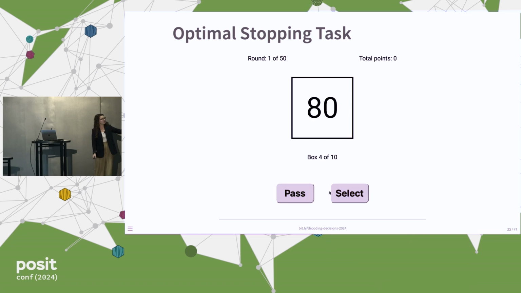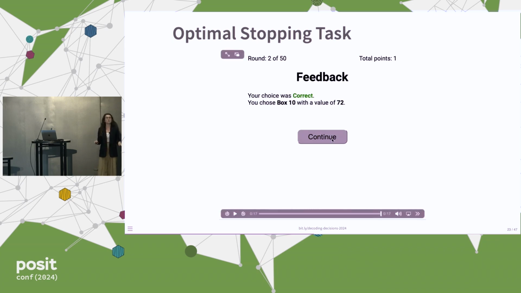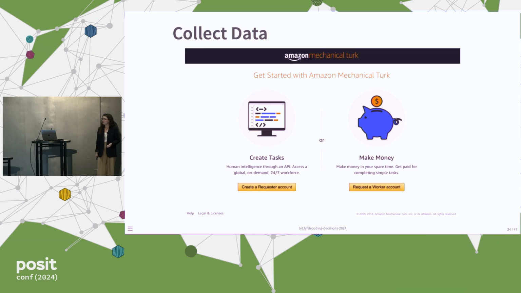So that gives you a little bit of insight into what this task is. People do this many times, and then they receive some feedback. So I just gave you some feedback about your choices too. That would be detailed feedback. In this example, it's outcome feedback. People are just told whether they were correct or not. And there was also a third condition where people received no feedback at all and sort of just had to go with it.